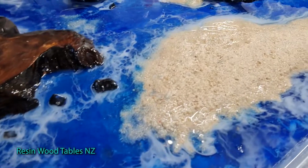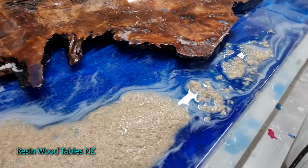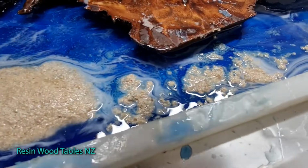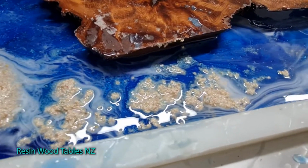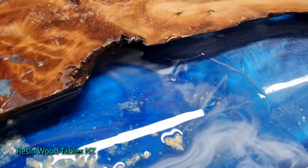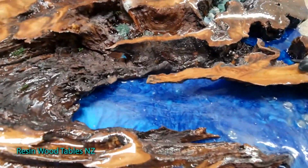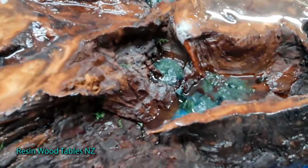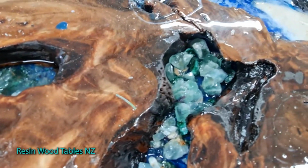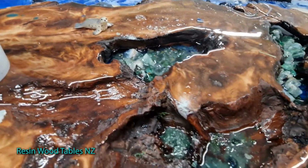Sand islands, which has been all broken up by the currents rushing through here. It's moved all the sand away and created little sand mounds down there. And that's where we're up to, really. Got a little bit of resin being put in the fuchsite. And these are like our emeraldy turquoise blue ponds.